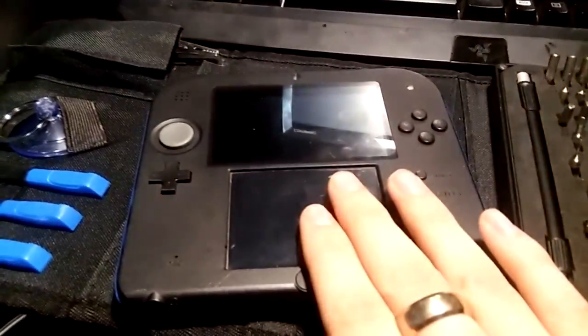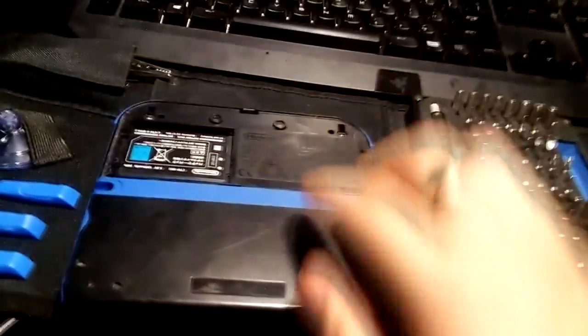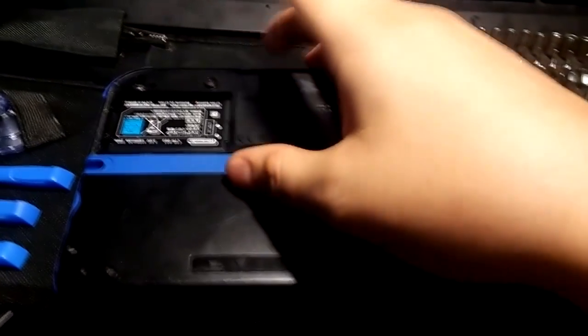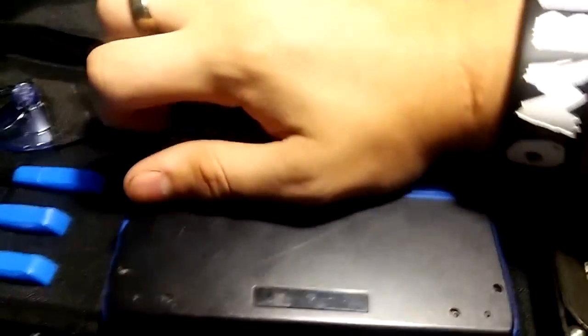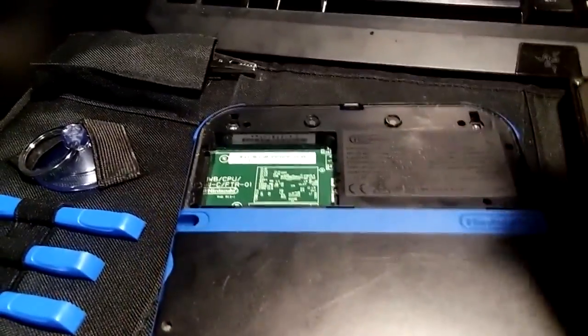So I got it home after I went and picked it up. The back of it's right there. I already took the back off. I brought it home and I took the back off, and there's two screws right there and right there next to it when the back's on. Took out the battery, made sure there wasn't any like water in there or anything, although that's kind of sticky.